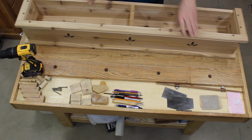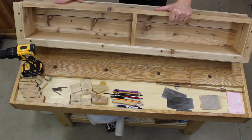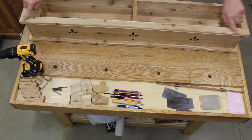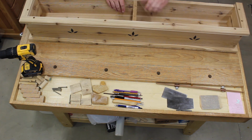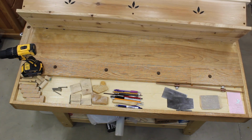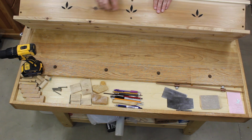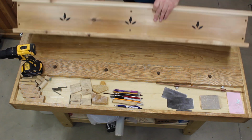Okay, so that is the finished piece with the box built, the bottom installed, and the kind of banded molding running around it. So next let's cut some screw plugs and we will put the screw plugs in here.